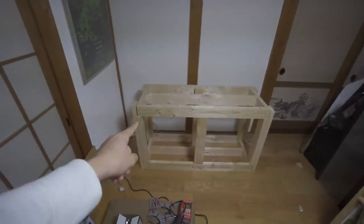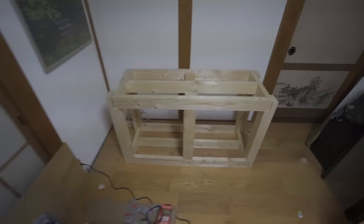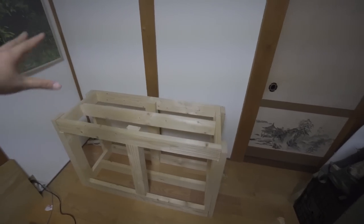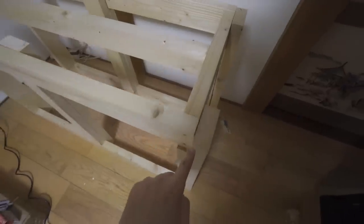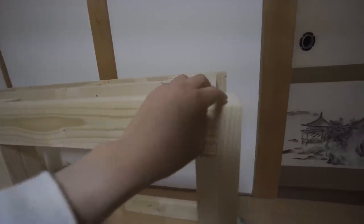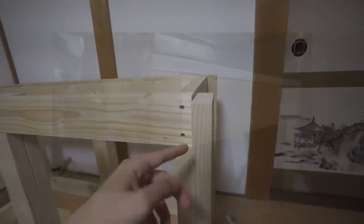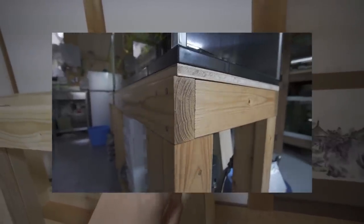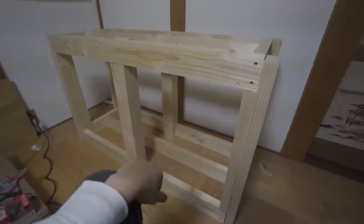And one more thing I really love about this design compared to the other design that I build my stands with is that this design, once you get the tank set on here, you'll see much clearer later, but all these end grains don't show. You don't see any end grains with this build, whereas with the other stand, you get this side piece sticking out all the way to the end here, and I'll show you in a clip right here. But you can see that the end grain sticks out, and I just don't like the look of end grain showing, so it's nice to have it all covered. This stand doesn't show any end grain at all.